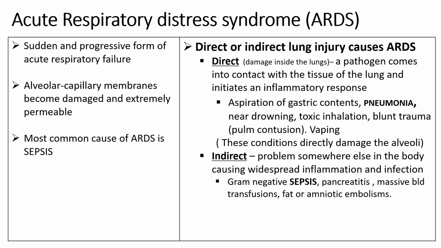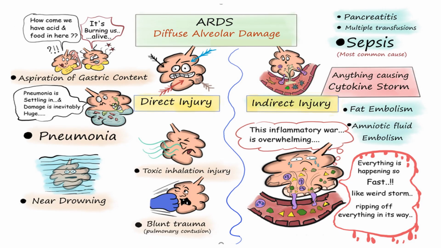Whether the injury is direct or indirect, the end result is pretty much the same. It increases inflammation, increases permeability, produces fluid-filled alveoli, and causes severe hypoxemia. We need to recognize these causes in order to understand why the patient is heading toward respiratory distress, and it supports quicker identification, early intervention, and safer care. Everything we talked through on the last slide is shown here in a visual way. Sometimes seeing the process helps make the causes of ARDS easier to understand.